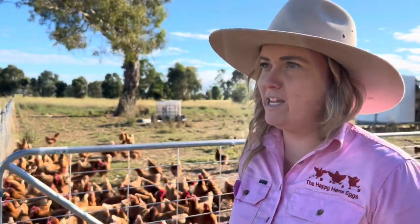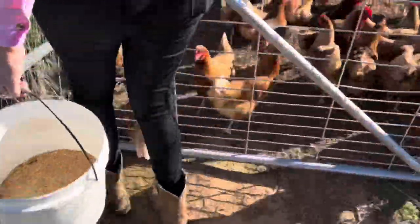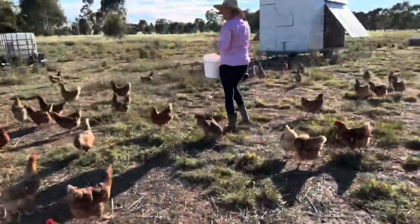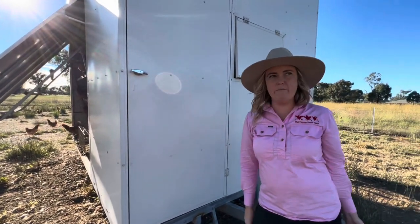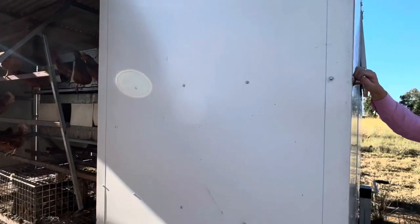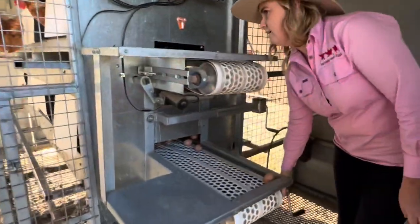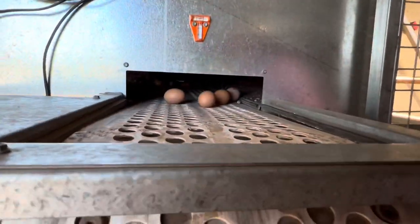While you're here at the Happy Hens today, I'm going to show you how our solar powered chicken caravans work and we're going to collect eggs together. So if you come in here with me, I'll show you how this all works. This is one of our chicken caravans — it holds up to 350 birds and this is where our girls sleep at night on their roosting bars, their nesting bars, and they lay their eggs in here during the day. We have a central nesting box system in the middle of the van and down the middle is our conveyor belt system — this is where all of our delicious eggs are.